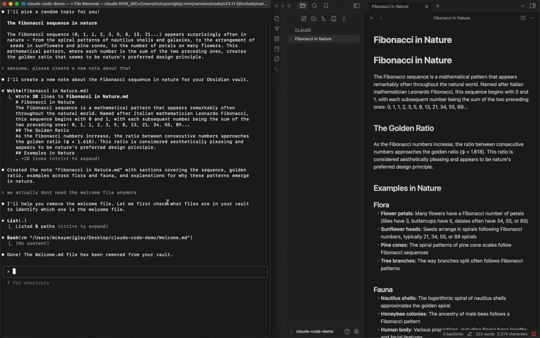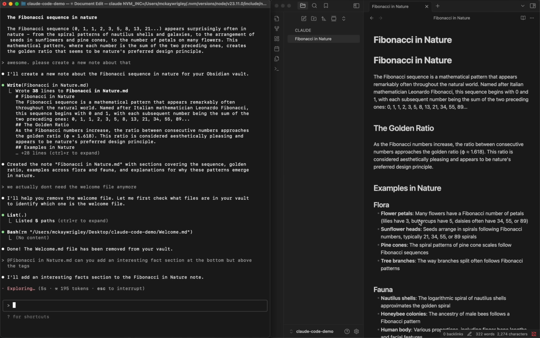Okay, pretty cool stuff. Now, if we wanted to tag a specific file, say we wanted to go back into that Fibonacci, we can just type an @. We can start typing, and we're going to see the Fibonacci here. I can hit tab, and that's just going to autocomplete it. And we're going to say, can you add an interesting fact section at the bottom, but above the tags? And now we're going to see it go and edit the specific file that we tagged.